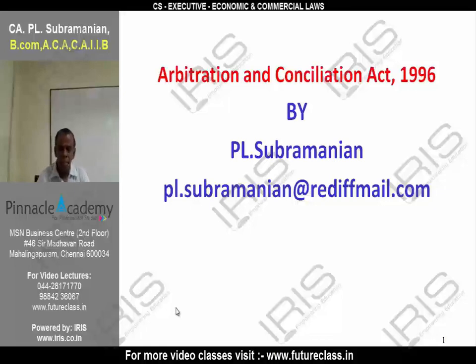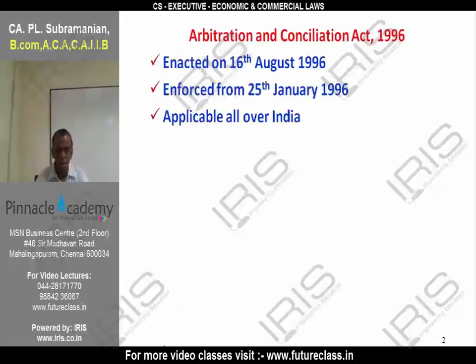Today we are starting the Arbitration and Conciliation Act 1996. So the year you have to remember is 1996. The Arbitration and Conciliation Act 1996 was enacted on 16th August 1996. The date and all that is not necessary. If the act is 1996, most probably it was enacted in 1996.